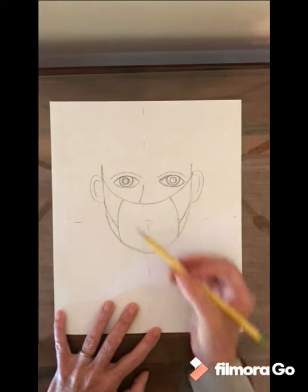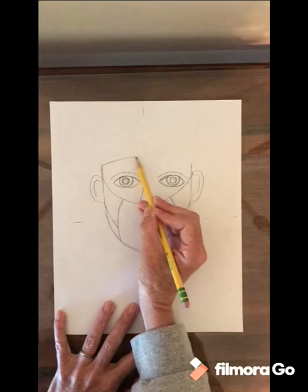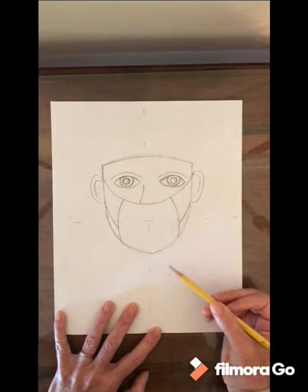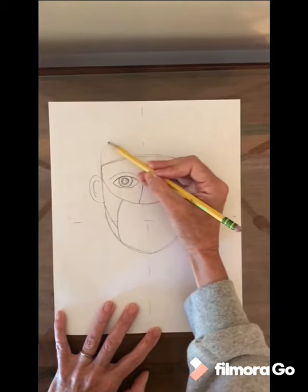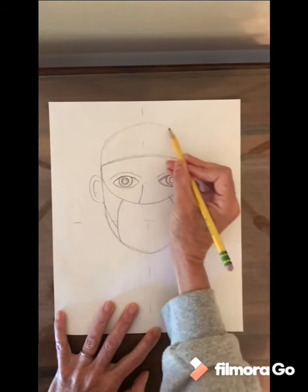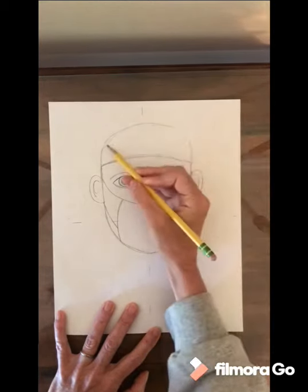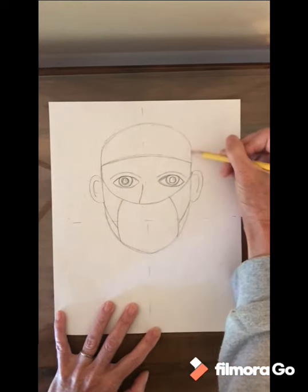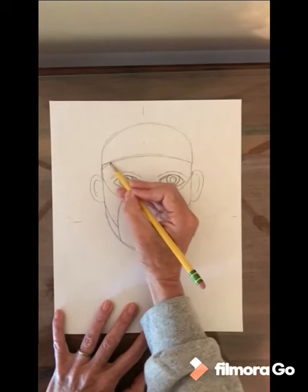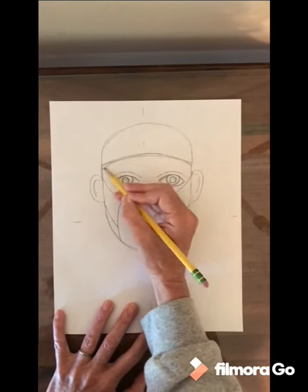Now, we're going to put on a cap, right? So across the top of that you're going to make another slightly curved line like that. Okay, and then we're going to make a curved line for the top of our cap. Curve it up over the top like that, and then back down again. And there, we're kind of coming together. We've basically got our face in a mask, our healthcare worker with the mask on. Curve that a little bit more like that.